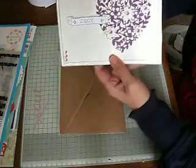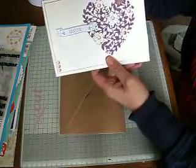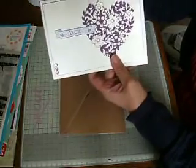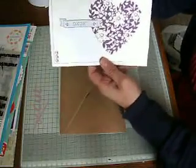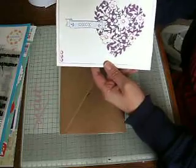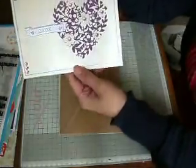But these are made with the Stampin' Up! Love Blossom die and stamp set, which I showed in a haul video, and I was hoping to make these cards on video, but like I said, I just couldn't think to talk and make something. It was just too much, and last night I just couldn't sleep. These bits were already done, so I thought, why not?